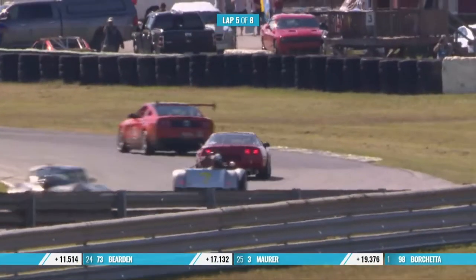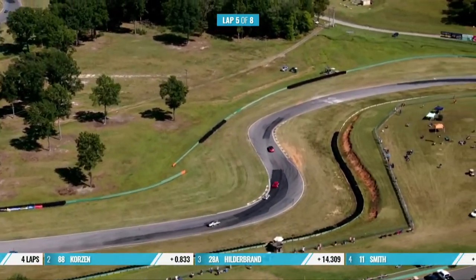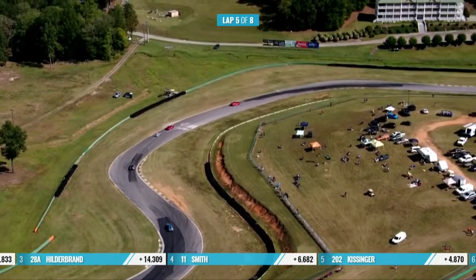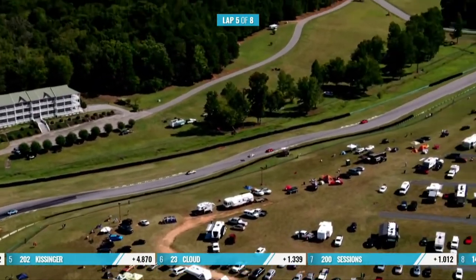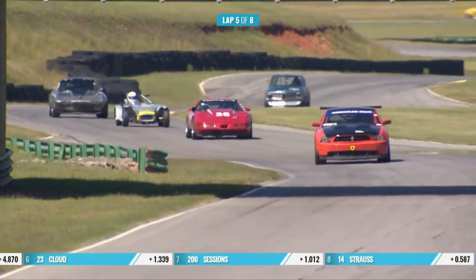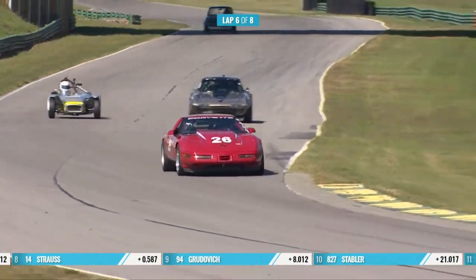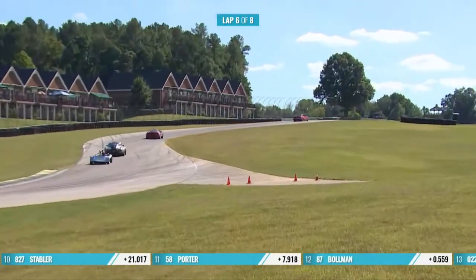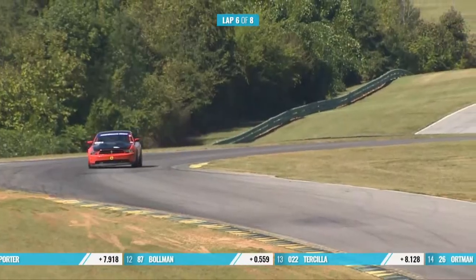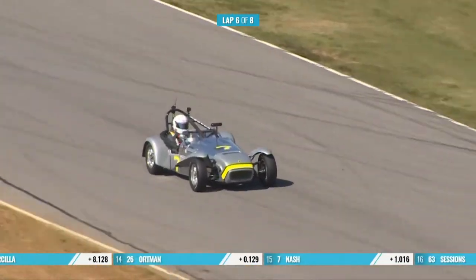Right behind him is John Nash in that Lotus Super 7, recipient of the VIR Gold Cup trophy this afternoon. He always races that car — he has a Group 8 Super 7 and also a Group 3 that look very similar. And he's being passed right there by the '63 Corvette. How do we know it's a '63? Split rear screen at the back — the only year they did it. You can't get more different cars than the '63 Corvette, with its big engine and heavy American muscle, versus the 'add lightness' philosophy of the Lotus Super 7.